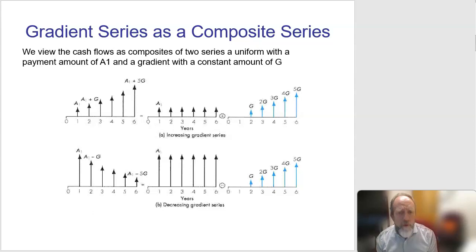You already know how to calculate the equivalencies, either present worth or future worth or whatever, of an annuity of A. Now all we're doing is adding in the concept of a gradient, but realizing that a gradient series has to start at 0 at time 1. So if you're going to do a gradient series that does not start at 0, you have to do both the annuity and the gradient and add them together.